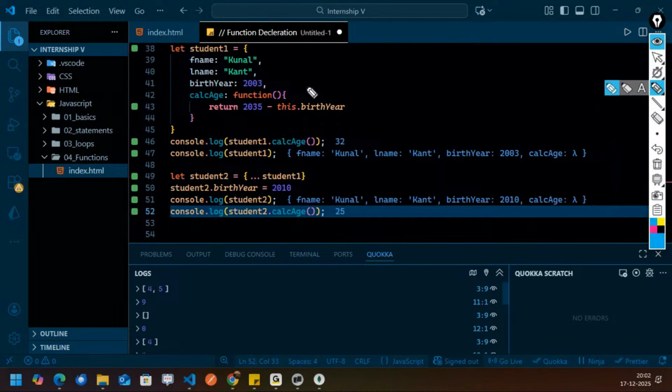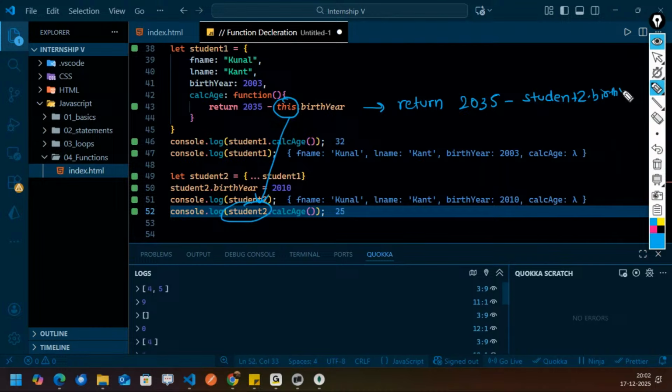Now, if I had only told you that, you would never understand. So now you can see, here student2 was calling. Correct. So when student2 is calling, the this keyword will point towards student2. It is rewritten as the return statement: return 2035 minus student2.birthYear.